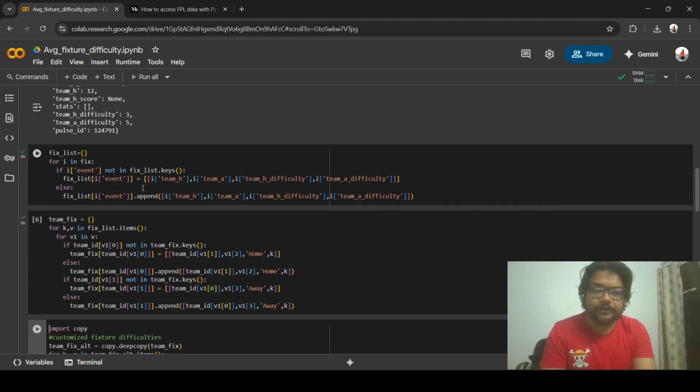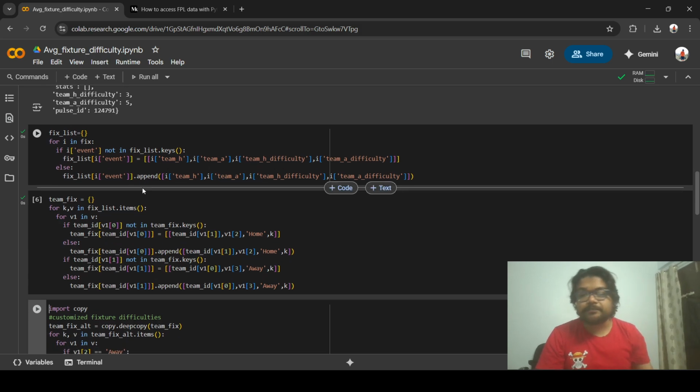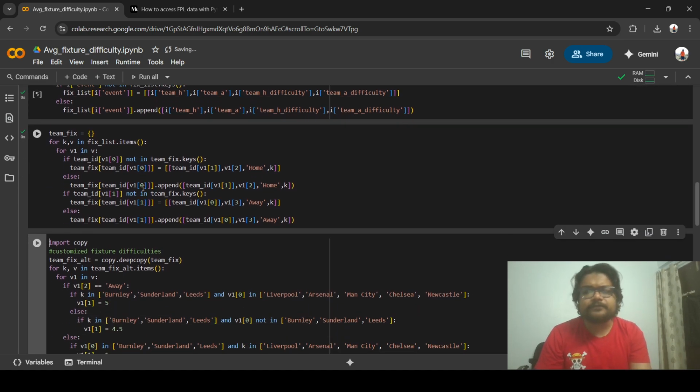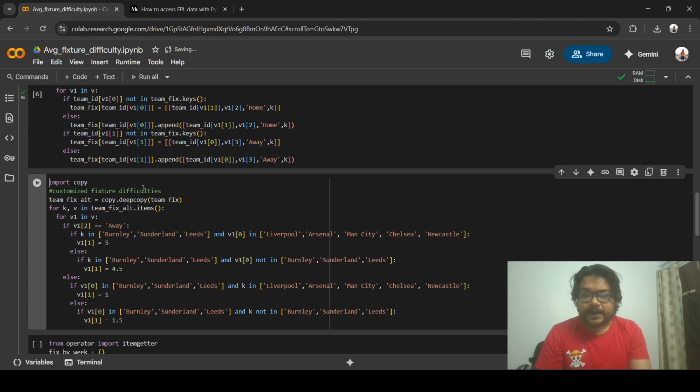So now we will create the team fixtures. And as you can see in here, we are not simply focusing on what FPL has given us in terms of fixture difficulty, but we are making a few amendments to it. The amendments are, for example, if one of the top five teams from the last season is playing the newly promoted sides, it has to be 1 and 5.